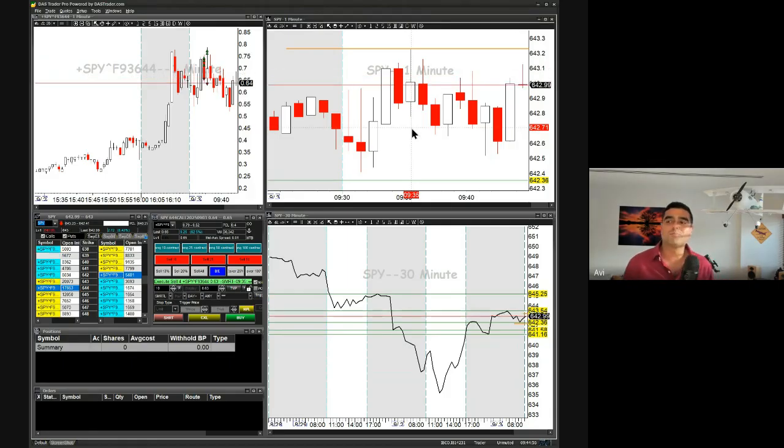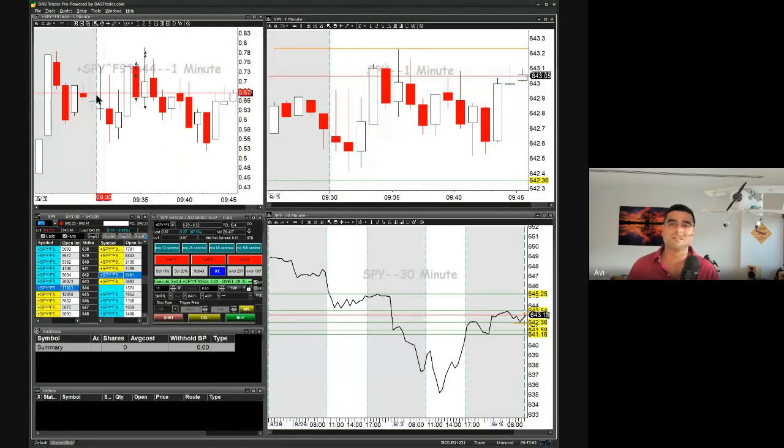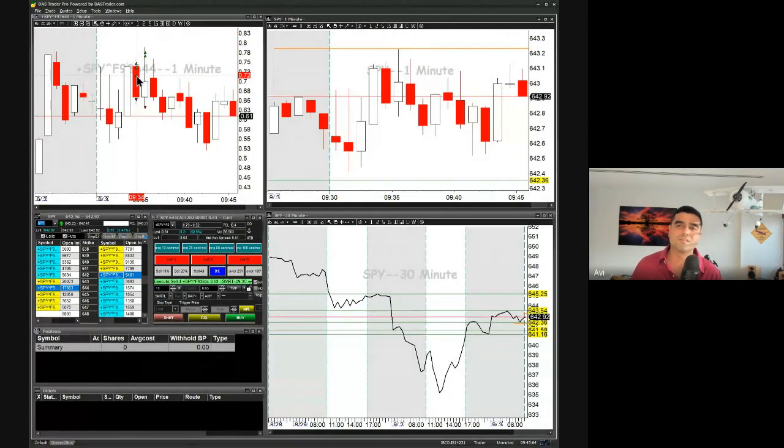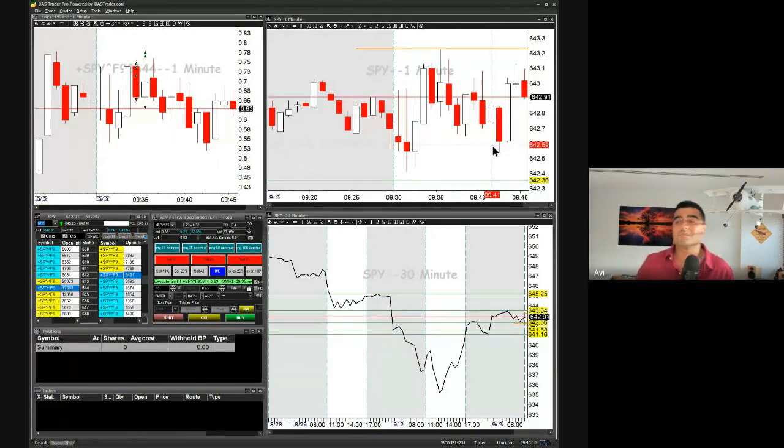Yeah, sitting out the open has a lot of benefits to a lot of things. You can see here today I got in fairly early. What time did I get in? Right here, first trade 9:34. It's a lot earlier than what I'm used to, and sure enough, a couple of stop outs. So waiting for a bit makes sense, and you get better data to place your trades on.